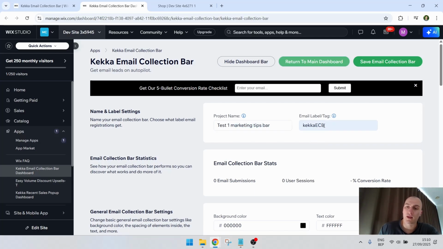Well, by making sure you know what emails need the marketing tips list and which ones need another type of opt-in or stuff like that. And also, you can use this email label and tag to keep track of conversions for different email collection bars, like which bars are visitors interested in the most compared to the page views.